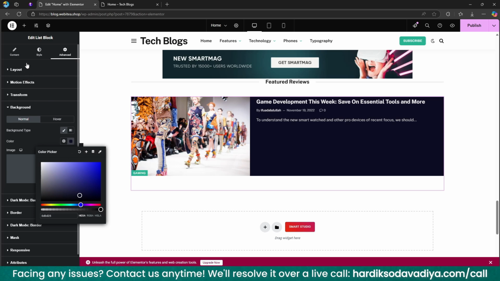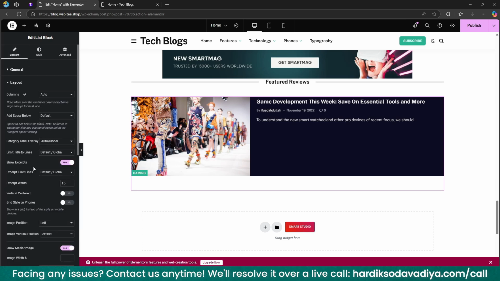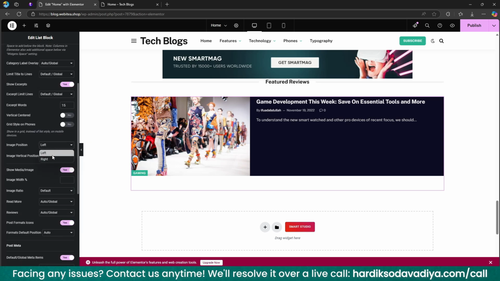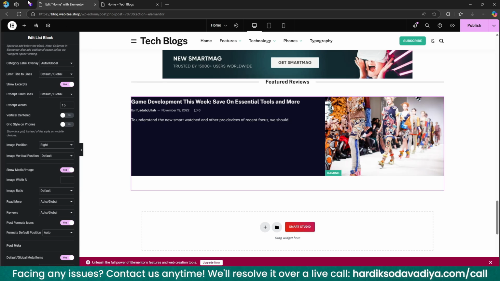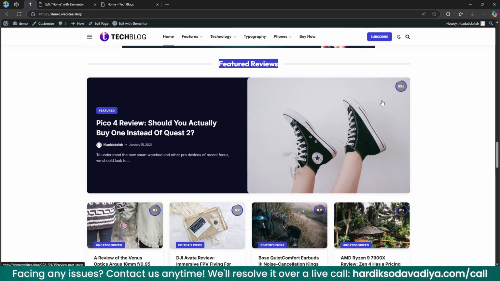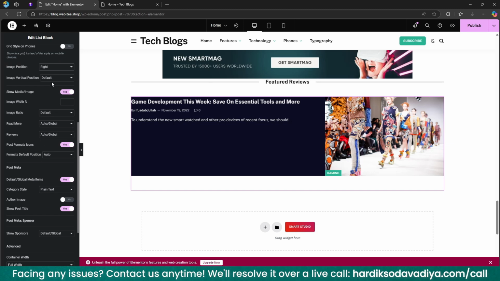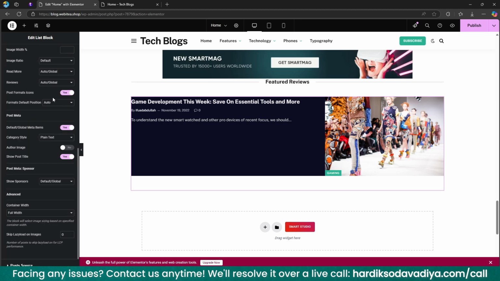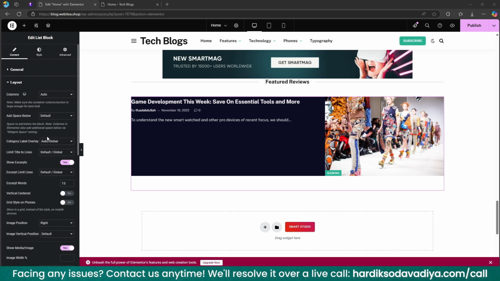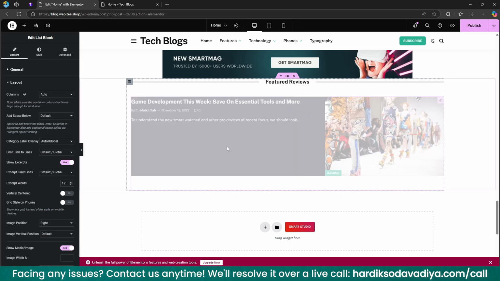Yes. Okay, now here what we need to do is change the image position, which will be right side of this image like this, and we need to fix the content vertical position, no problem. The word count should be, I think, 17.